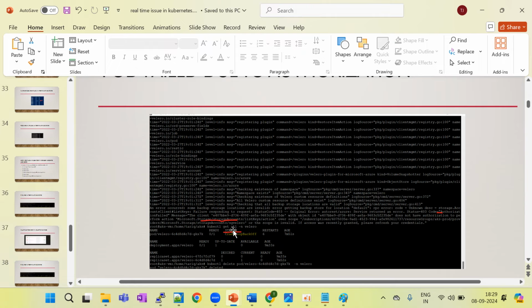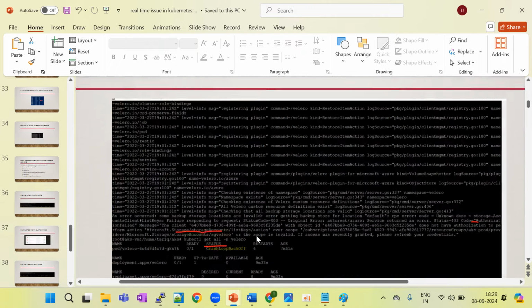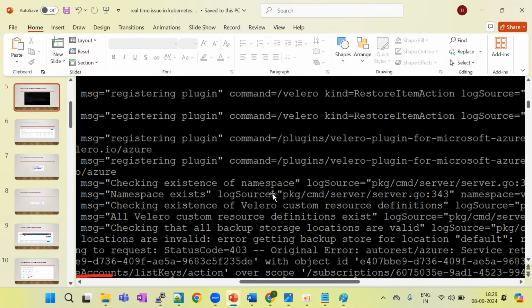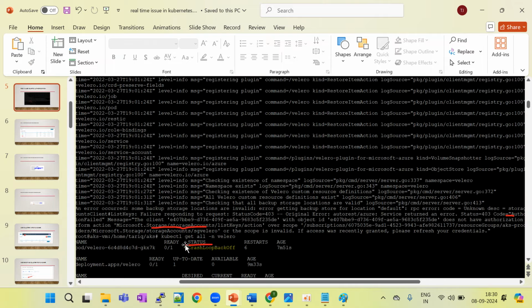You can see here one of the application pods is in CrashLoopBackOff state. How do we check the logs? How do we check the events of the application? How do we see the logs to find the root cause of the issue, so that we can work accordingly? There are multiple root causes when your application is in CrashLoopBackOff or your application is not working. For that, we can check the logs of the application, find the root cause of the issue, and then fix it.